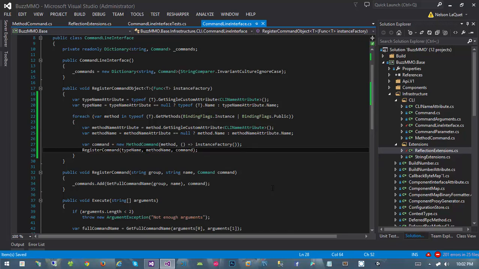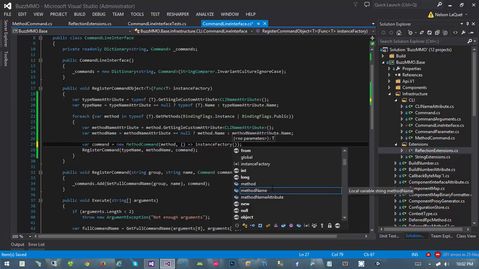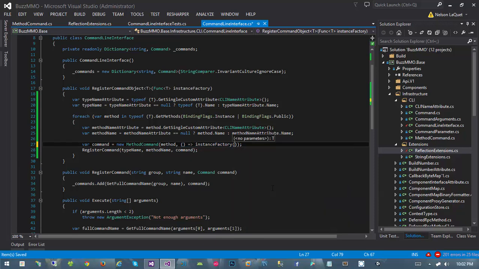One more thing. This instance factory, make sure that you invoke it, because you could certainly do otherwise. This is valid code. We could write a lambda that returns the instance factory delegate, but that isn't what we want. We want to write a lambda that returns the result of invoking the instance factory. So we want to make sure that we add in those parentheses. By adding in those parentheses, we're invoking the instance factory method and returning it back whenever the method command decides to invoke that method or that delegate. All right, so that's about it for that.